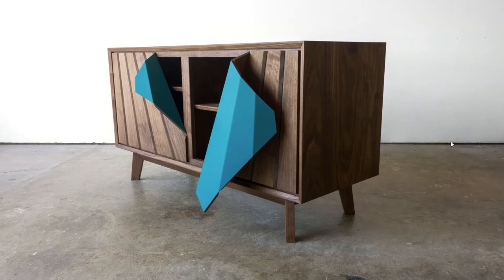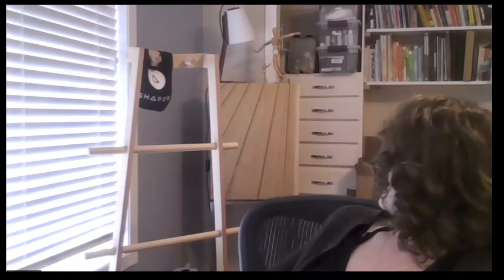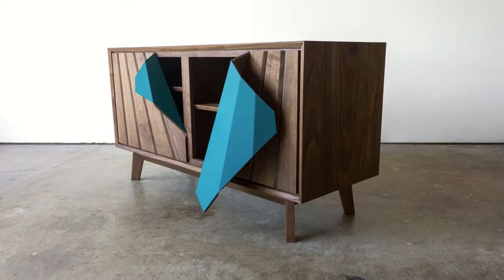Yeah, look at that. This is the peel credenza. I made the first one. It's actually behind me here while I was at school getting a master's degree in furniture design from RISD. The original was kind of this like taller, slimmer design that I then translated to something lower and a bit more functional.